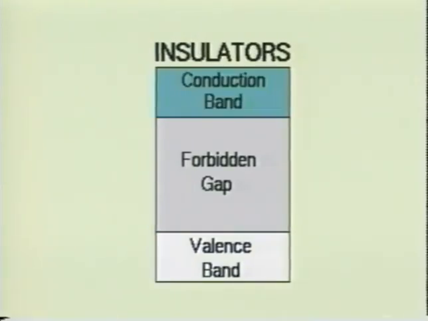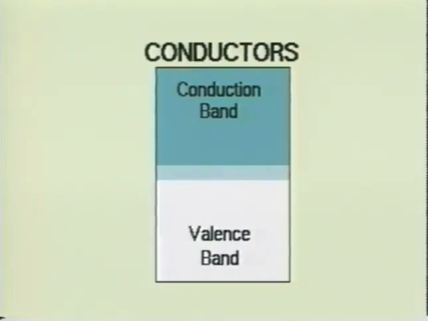To gain a better understanding of this, we will first examine insulator materials. As you may have noticed, the insulator has a large, wide forbidden gap. Therefore, it will require large amounts of energy to displace the electrons from the valence band. For this reason, insulating materials make very poor conductors. Conductors, on the other hand, have no forbidden gap at all. The conduction and valence energy bands will actually overlap. Therefore, only small amounts of energy are required to move the valence electrons through the material. Conductors normally have very large numbers of electrons available for conduction.